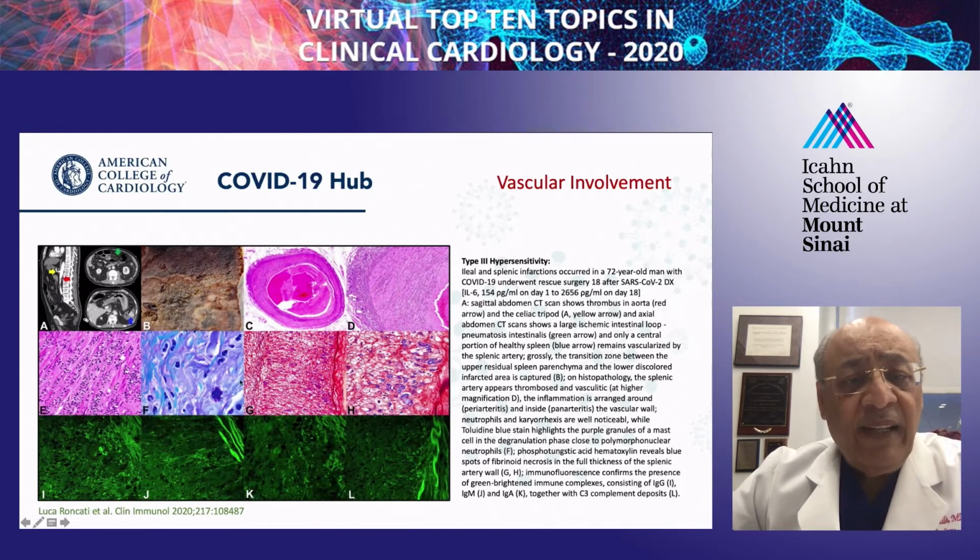There has been evidence that a significant amount of neutrophil extracellular traps are set up, and that they contribute to the damage in these cases. In the bottom panel, you can see the complement as well as the immunoglobulins depositing in there, suggesting that this is a type 3 hypersensitivity in the vessel. So whenever you see complement deposition in the vessels, it probably always represents hypersensitivity in these cases.